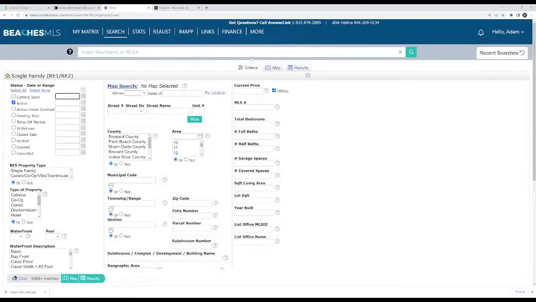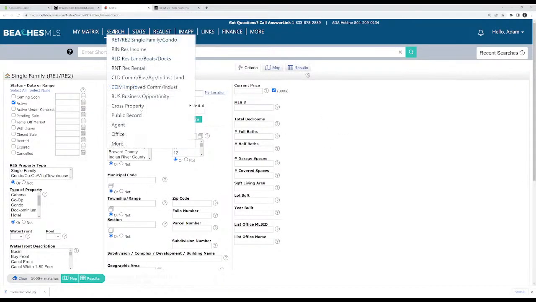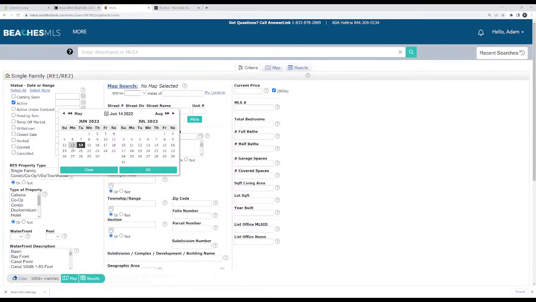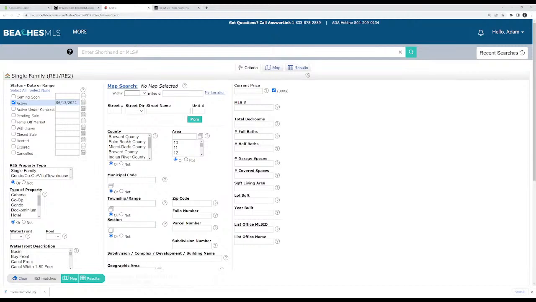Another way, which is a popular thing that I see nowadays, is you could go into the MLS. This is the Southeast Florida MLS. There's multiple MLSs throughout the state, but you could go into search for properties and look at, say today is the 14th, let's look at yesterday, the 13th. And let's say we're interested in listings all in the county of Palm Beach. So there's 100 listings that got listed on 6/13 in the county of Palm Beach. And let's say we're looking for listings in the $250,000 and up range, so we don't want to see anything less than that.